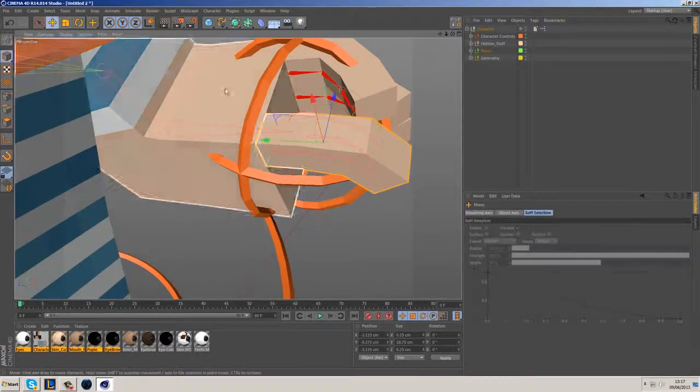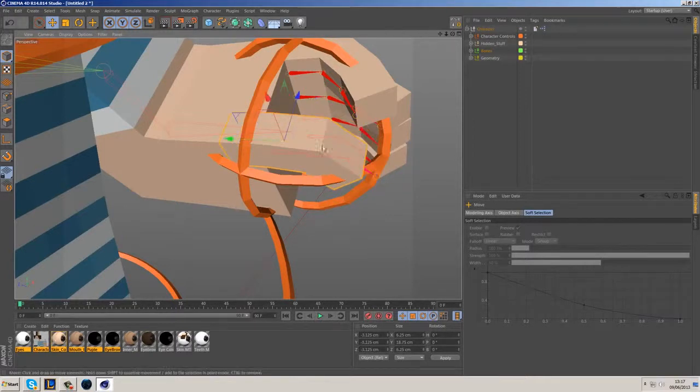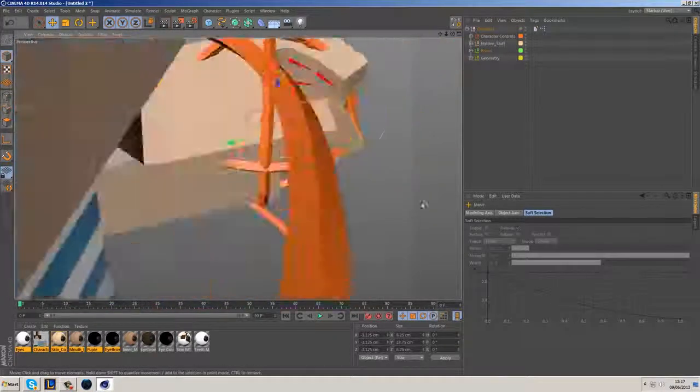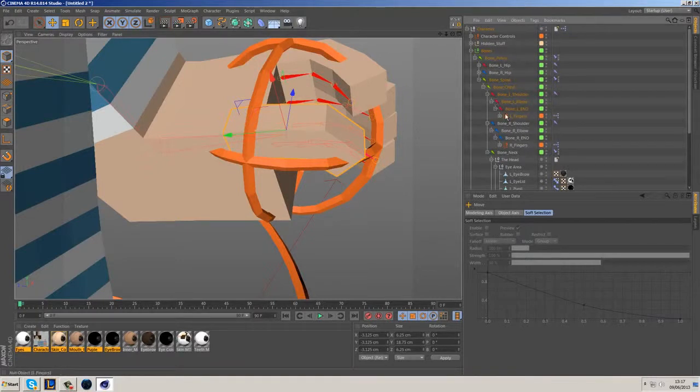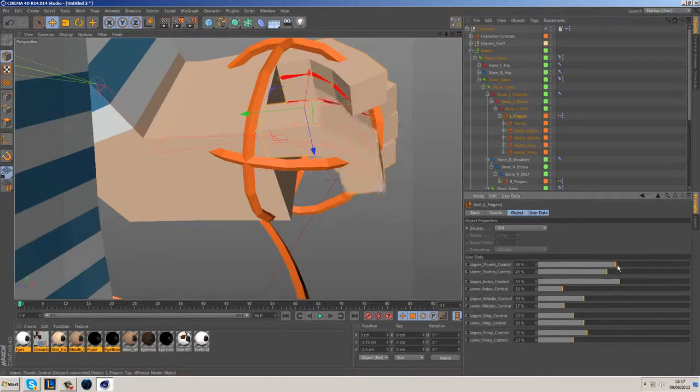So what I may do is grab this and just move it in 1 pixel, like so, to shorten it. I think that might be a better idea. The thumb will still bend. If we go to the thumb, go to the fingers, and under the thumb we've got the espresso here. So if you use the thumb control, you can see it will bend properly, and it will go into place. So perhaps that's what I may do, just to shorten the thumb a little bit, because it does seem a little bit too long right now.